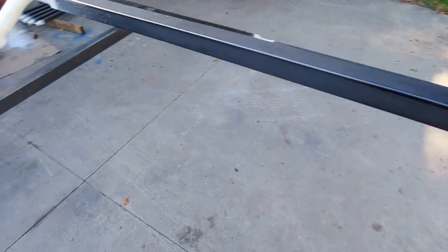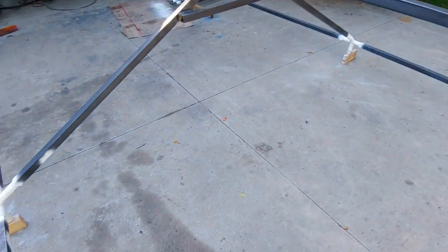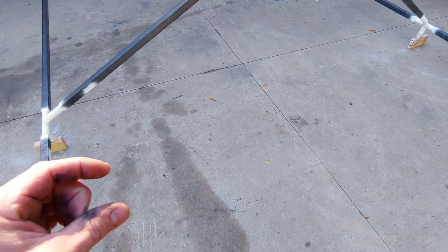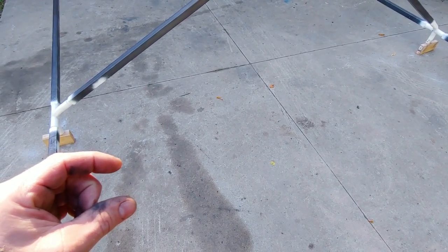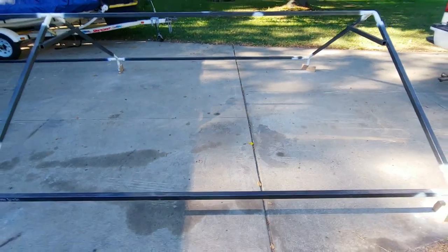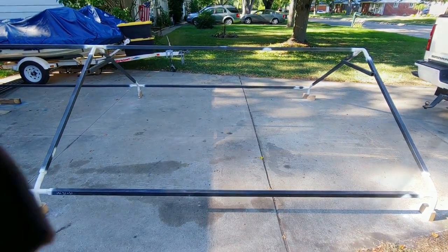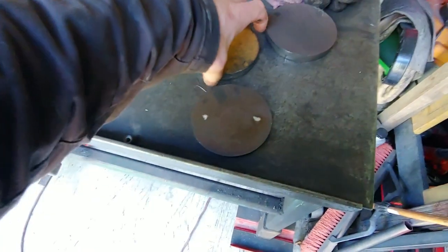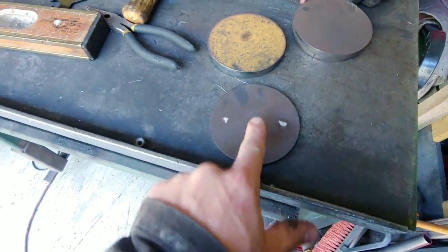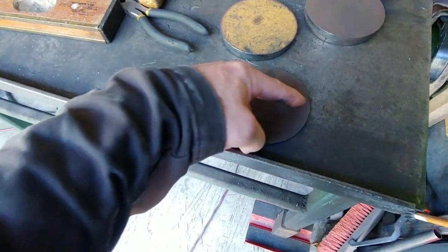And I also thought that I could end up putting smaller pieces, probably just 3/4 or 1 inch, every 2 feet, but for now this is good. I'm taking the feet here and I'm gonna measure the halfway and then just run a line across and then just measure in.